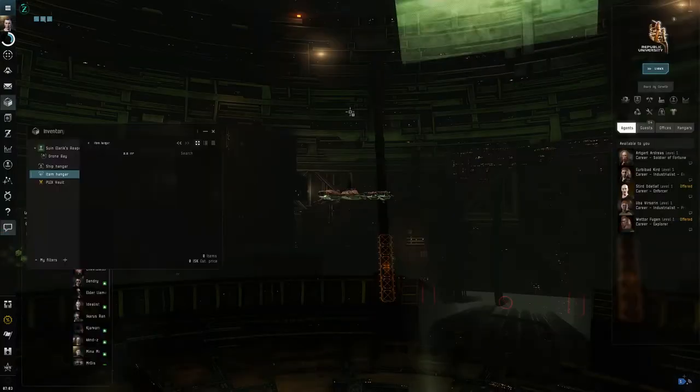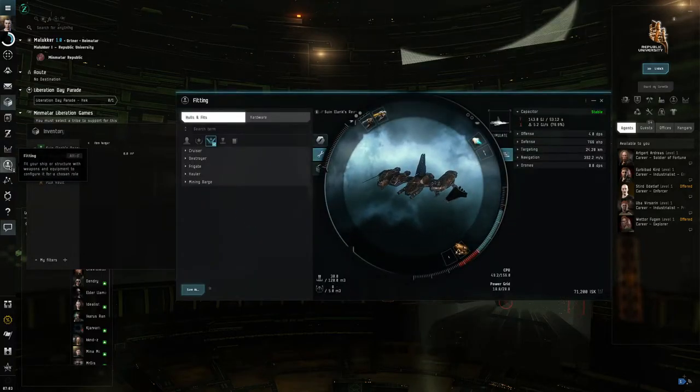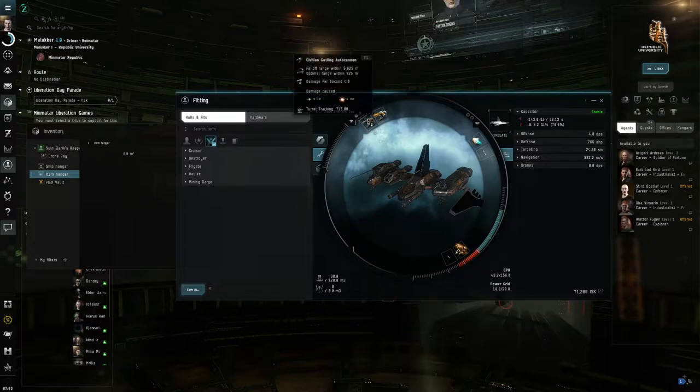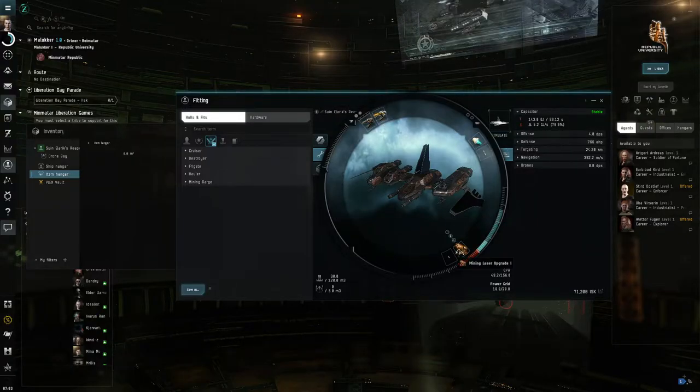Let's go real quick to our ship fitting window. You'll see these two bars over here: CPU and power grid. Power grid is the red, CPU is the blue. Basically every module, so that means guns, right? This here's a mining laser, here's an afterburner, here's my mining laser upgrade.